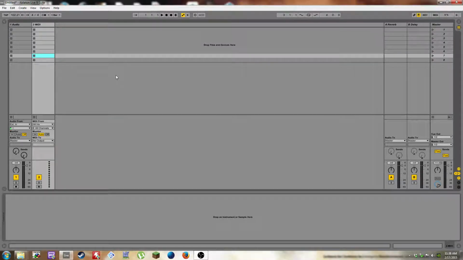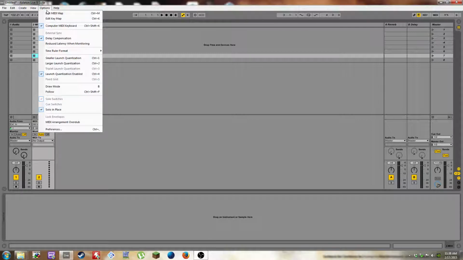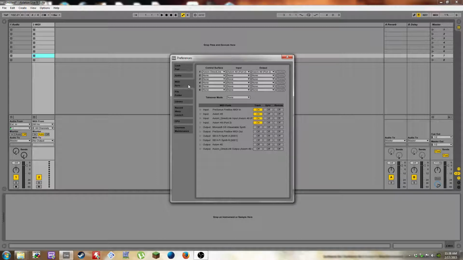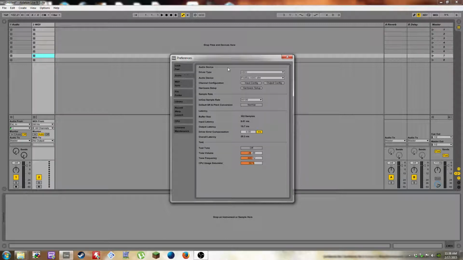In this case, I am, and we do that by going into the Options and Preferences menu. Then we click the MIDI Sync tab, and as you can see, Ableton has automatically detected my Axiom 49 controller. If you're using another type of controller, you can connect it via USB, or maybe if you're using a MIDI interface, whatever way you like, it works in Ableton the same way, and it'll appear here in this tab.